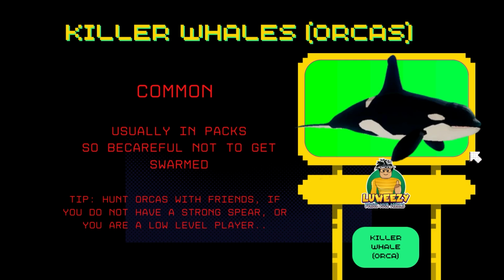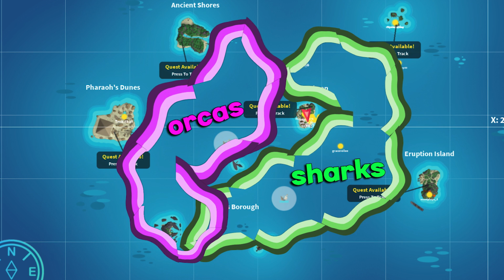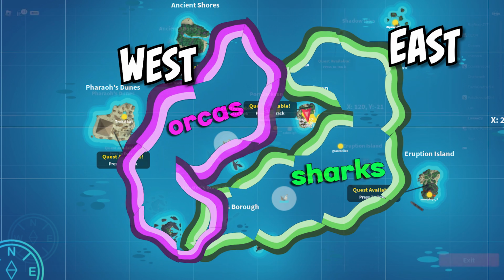Next up we have the orcas. They're also a very common creature you'll be seeing. These are mostly active within this area. So in short, just to make it easy for you, on the west side of the ocean you're gonna see a lot of orcas. On the east side you're gonna see a lot of sharks.